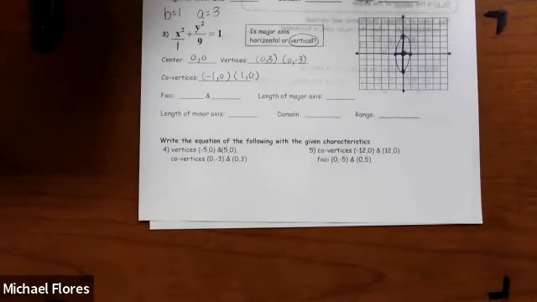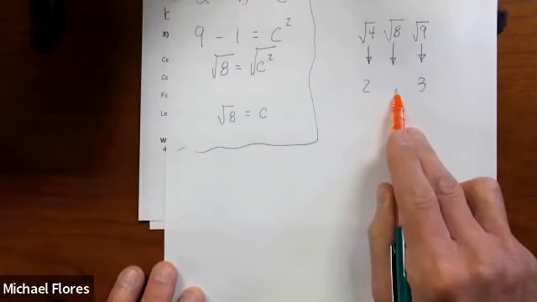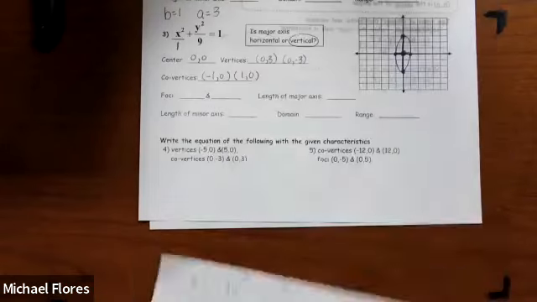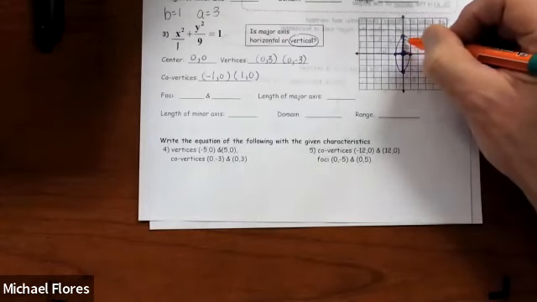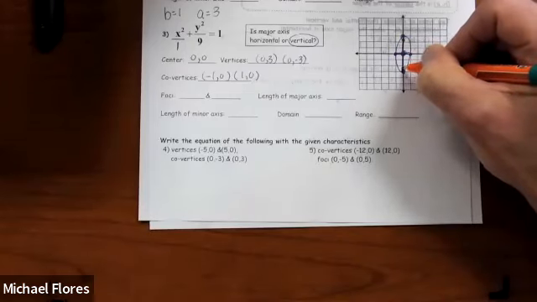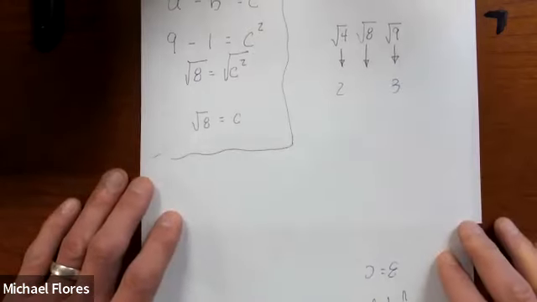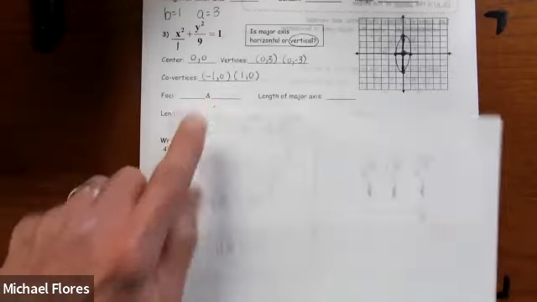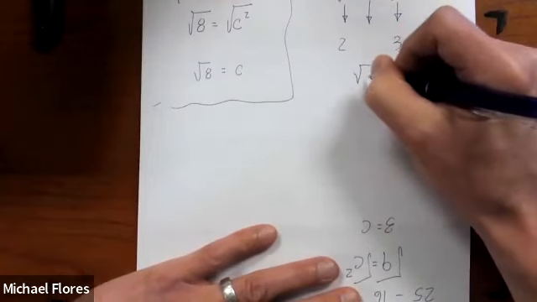So if we're going to graph our focus, remember, it's going to be about 2.5 away from the center on the major axis. This is our major axis. Here's our center. So up 1, 2.5, down 2.5. So we have now graphed foci. But whenever we go to actually list that as an ordered pair, we're going to have to reduce the square root of 8. We want to make sure these are fully reduced.